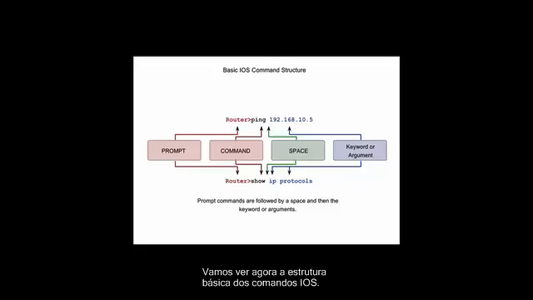Let's look at the basic structure of IOS commands. The command is the initial word or words entered in the command line. The commands are not case sensitive. Following the command are one or more keywords and arguments. The keywords describe specific parameters to the command interpreter. For example, the show command is used to display information about the device. In the second example, the show command is followed by the keywords ip protocols. Once the Enter key is pressed by the network administrator, the router will output all the information about IP protocols running on the router.